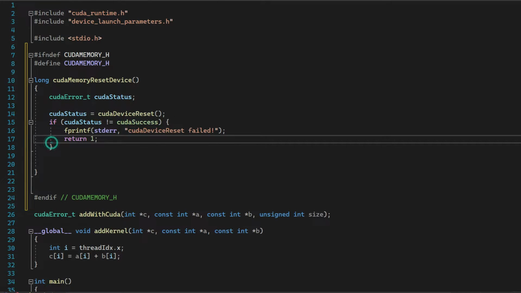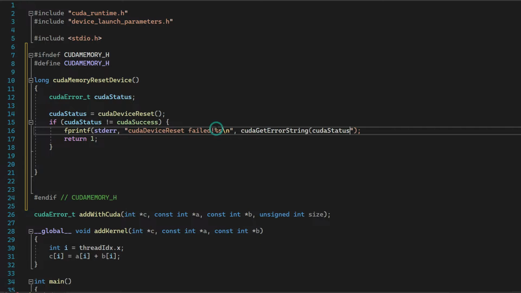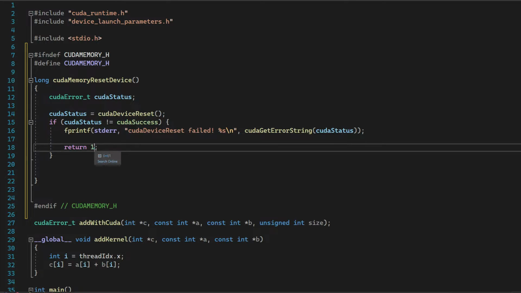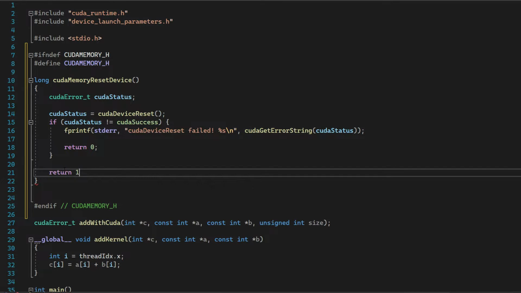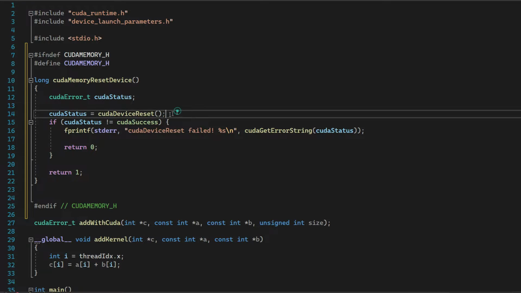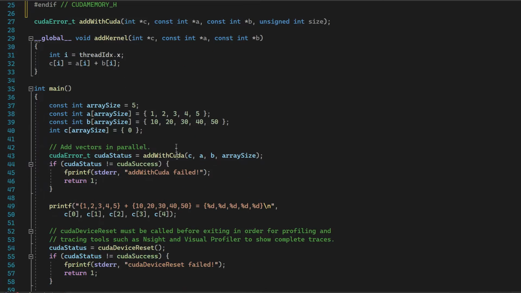Yeah, there's a string to be added. I've done this before. CUDA status failed, and then it returns. If the status is not equal to CUDA success, reset failed, return 1. If it's failed, we return 1, and that's the first function.